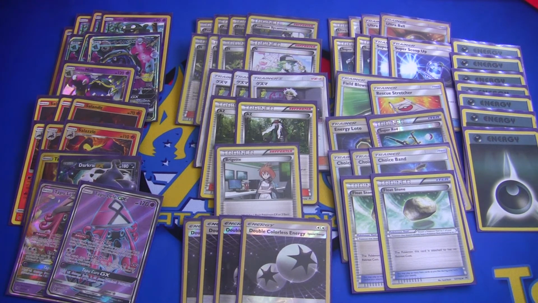You really only need 2 turns to set up a Muk, which is actually not too bad considering how fat you are and how you can just deny knockouts with Super Scoop Up and Acerola. So even if they don't successfully knock you out, you can just put the whole card back into your hand and completely deny the knockout, which means they won't get any prizes from it. So that's what I like.